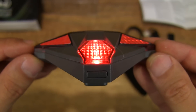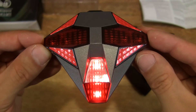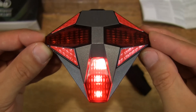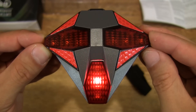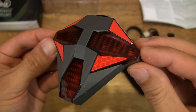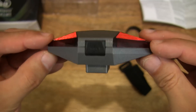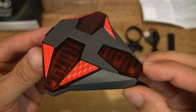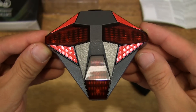At the bottom is a power button, and you can see the light come on instantly with the press of the power button. Pressing it again toggles it into a flashing mode, and once again into a faster flashing mode. And then it does have a cascading or marquee mode right there. And then that last press turned it off completely. Just to show you the sides and thickness of the taillight — it does kind of look like a robotic face with the two eyes and the mouth at the bottom.